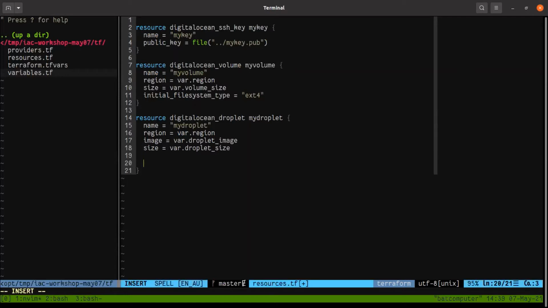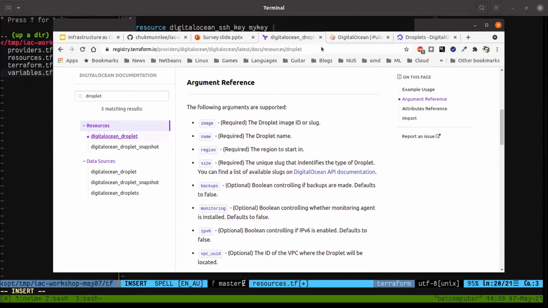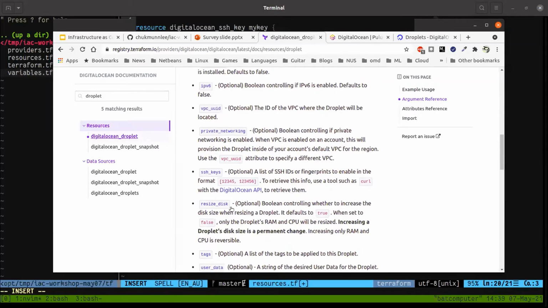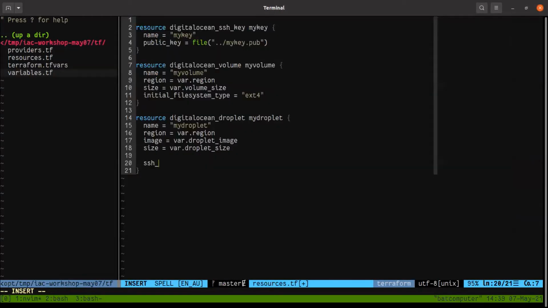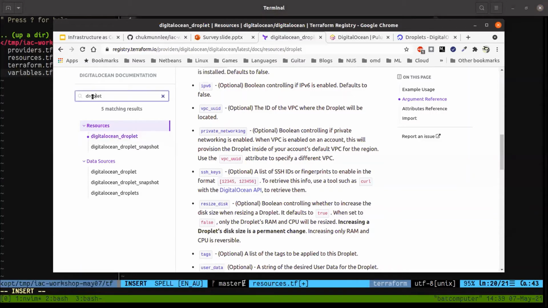So now what I want to do is add this one and this one to here. For that, we will come to here. SSH keys. So this is a list. Now I want to reference this SSH key, so I will say digitalocean_ssh_key. So this one is the first part here. You can have multiple keys, right? Now you add the second key, my key. So under my key, let's go back to here. What it wants is the fingerprint of the key.